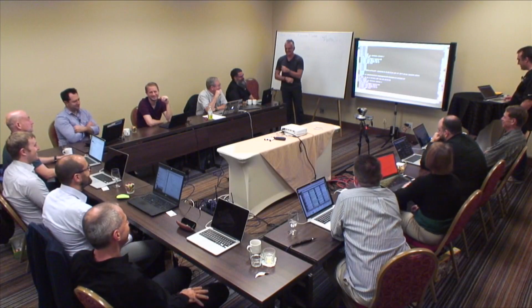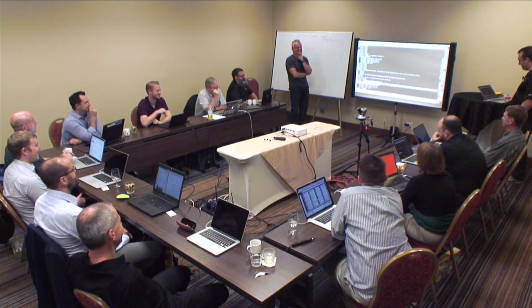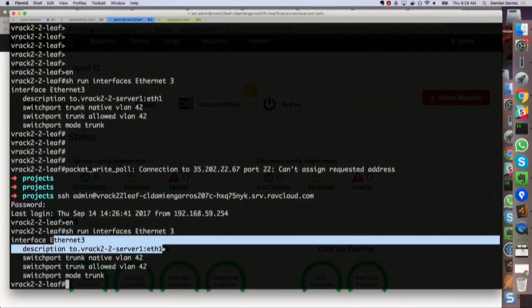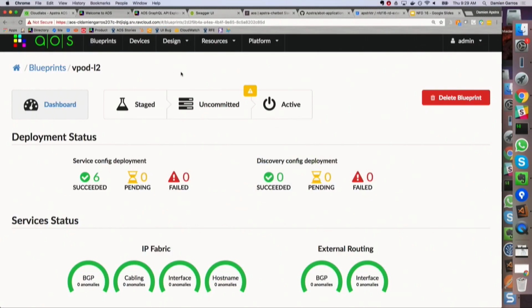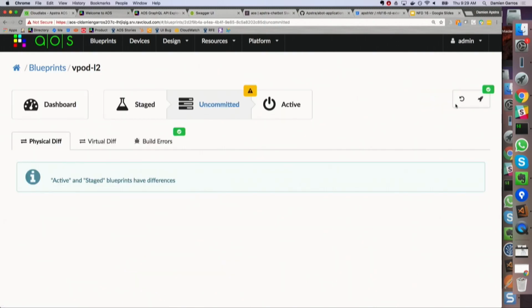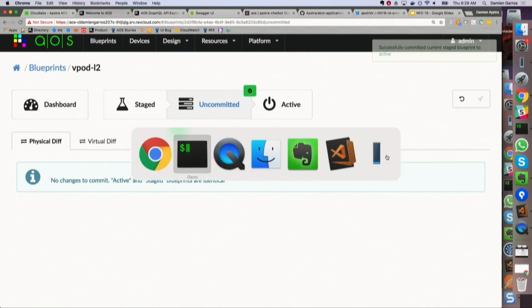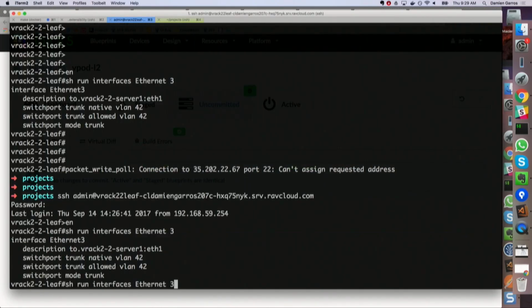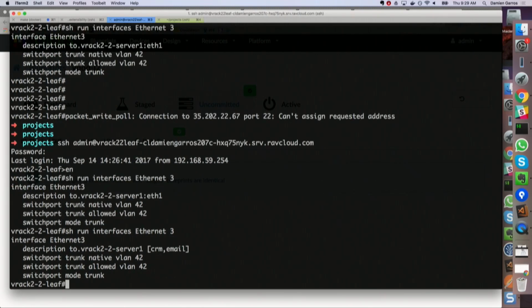So you see here, if I look at my device right now, Internet 3, the description has not changed. So now I will go back on my system, and I will say now I want to deploy and commit. And all the changes that were pending now will get deployed, and the configurations will get updated on the device as needed, and it's really fast.